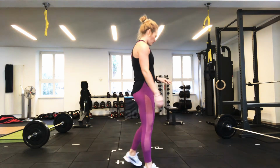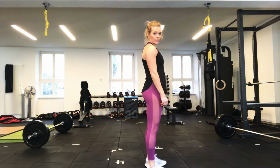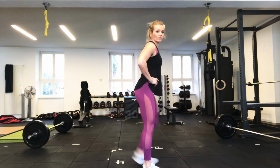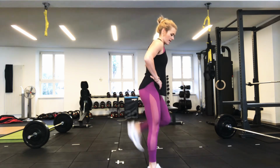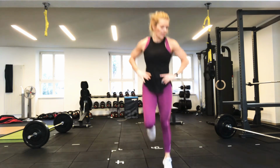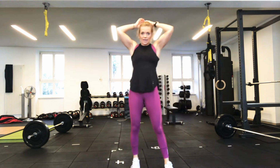So, we're gonna be going in 10 seconds. 5, 4, 3, 2, 1. So low impact, just getting that heel as high as we can, and then as fast as we can. Okay, nice fast march. And then now I'm gonna add a bit more impact, which is just jogging essentially on the spot, but still trying to get that heel as high as possible. 5, 4, 3, 2, and stopping there.